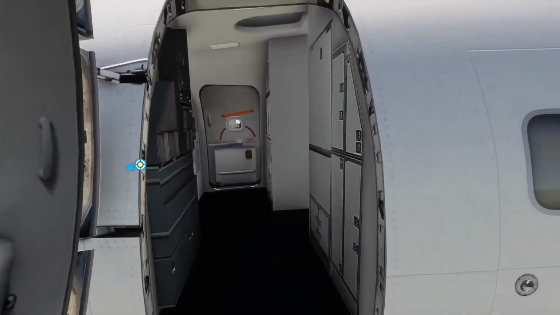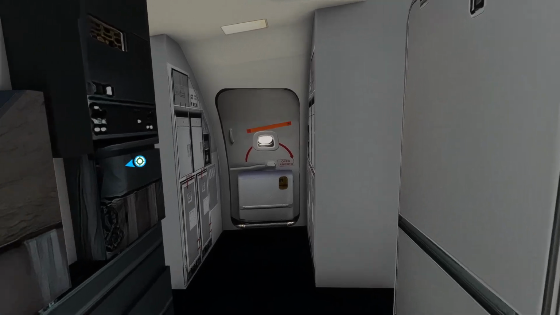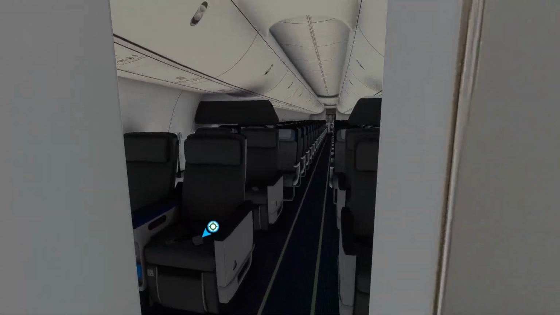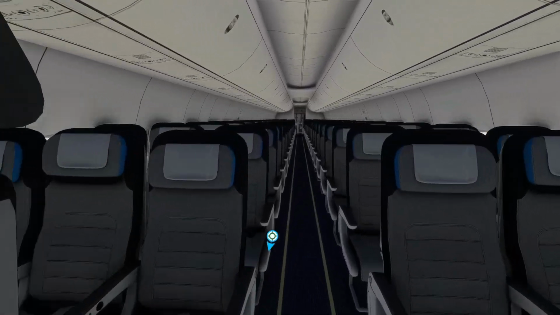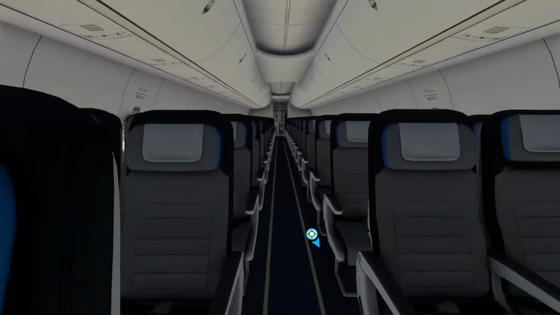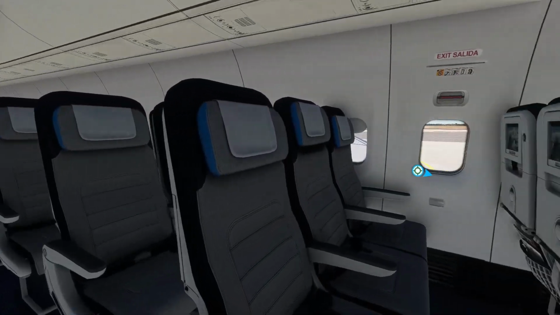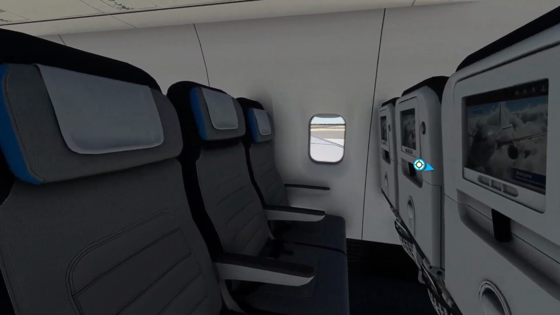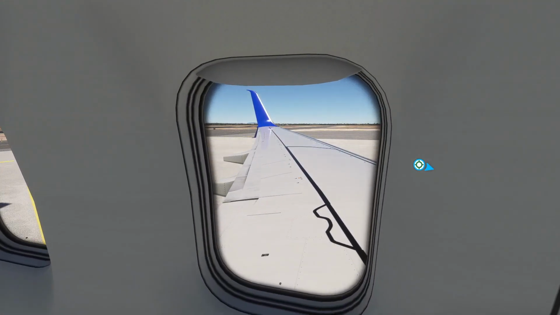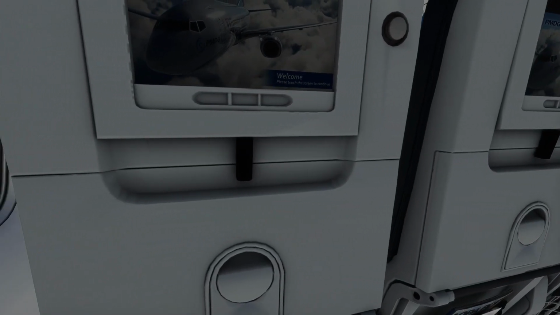We're going to now board the plane here in the 737-700. First class and a couple of the other groups, economy class, have already boarded. We're now going to board to our seat. Obviously store our carry-on luggage on board. Take a seat in the plane, and this will be our seat right here.